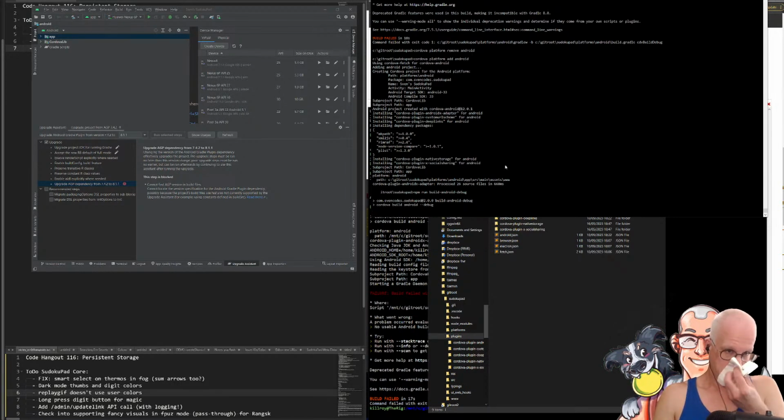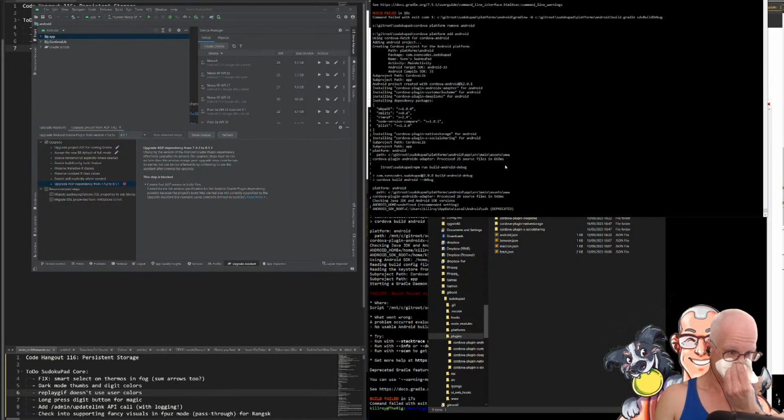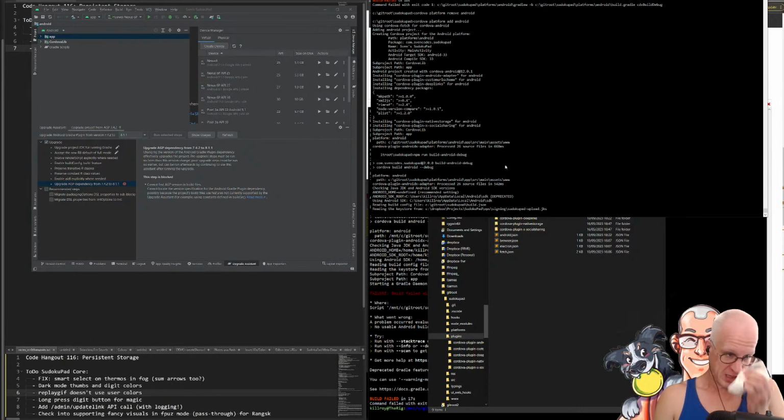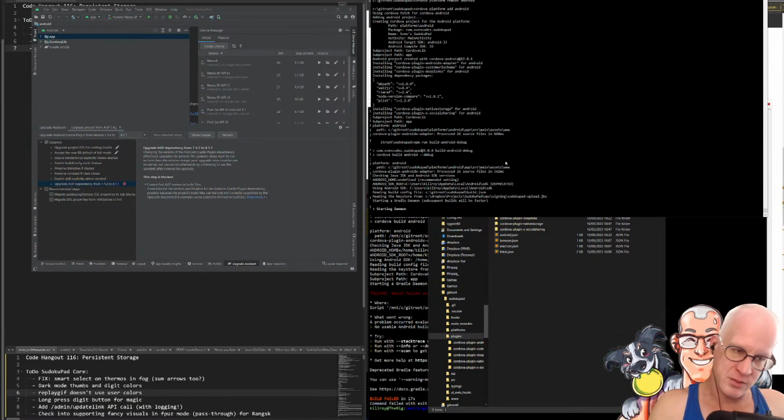To be honest, if it works and if it builds, I don't really care about Android Studio. I just want to get the emulators working again. It's for testing, and I need to reboot the machine for that, so I can't do it during the stream. I still don't know what version of Gradle we have here.